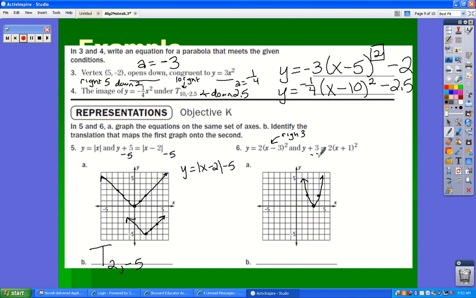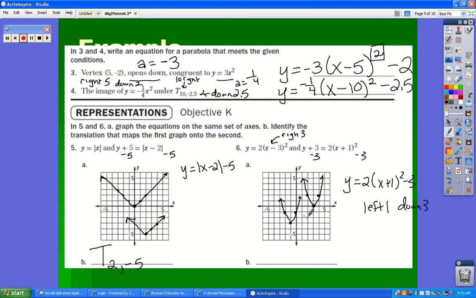Okay, on this one, when I subtract 3 from both sides, I'm going to go to the left 1 and down 3, and this is from the origin. Left 1, down 3, vertex is here, still that over 1, up 2 for the next point. This is a parabola, still not as good as the first one.